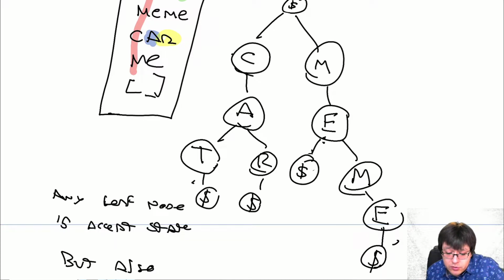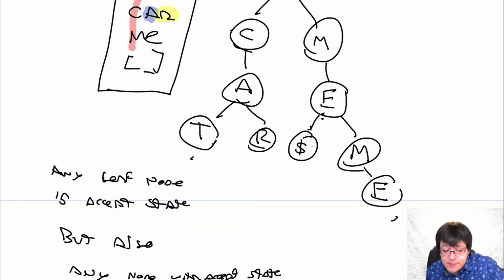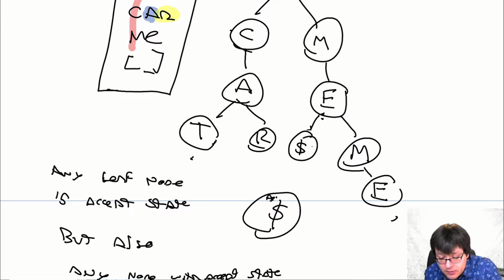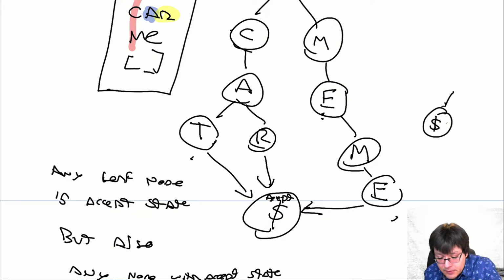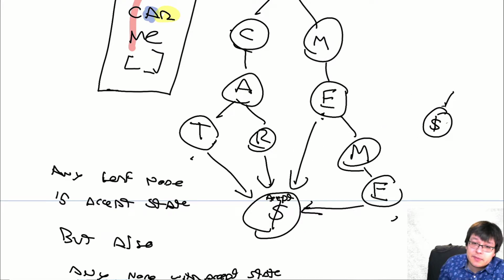What you don't want to do, and conceptually you don't want to do it, but programming wise, it's very easy to do, and I actually would recommend it, is any node that is acceptable, you have one accept node with some address, and then you just point all of them to it. So like this one, you would point there, and that actually would be the best way to implement it.